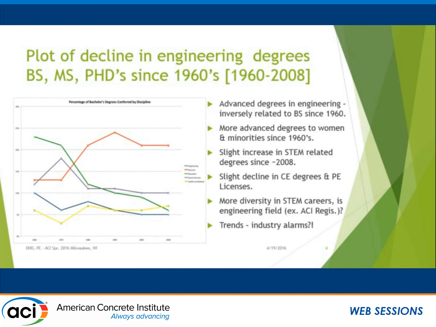But what we also see is a little bit different in the advanced degrees. The advanced degrees are inversely proportional to this graph of engineers. In the 1960s there were few, it rose up in 1970, took a little dip in the 1980s, and now it's climbing fairly steadily.